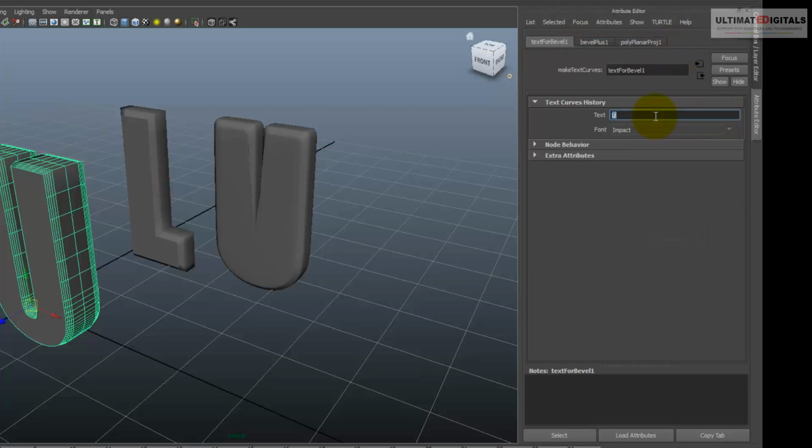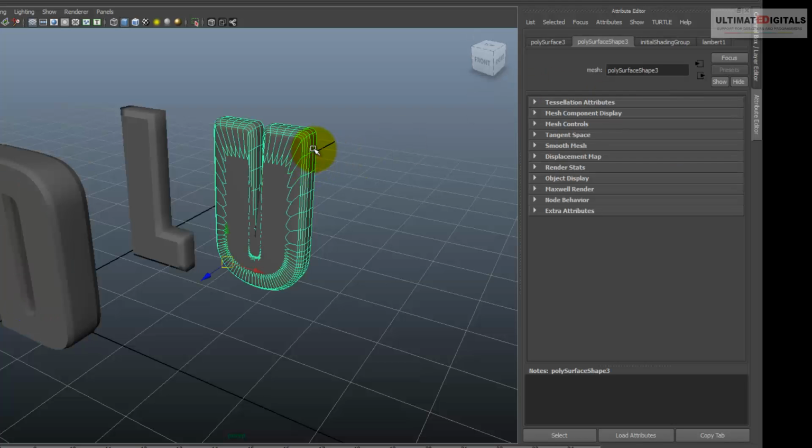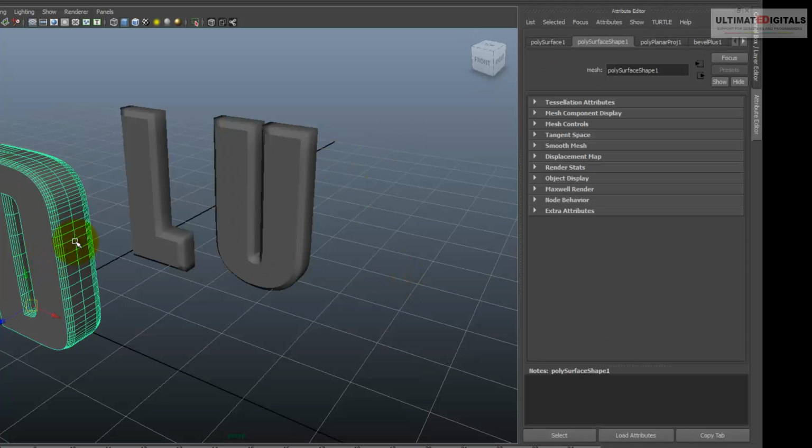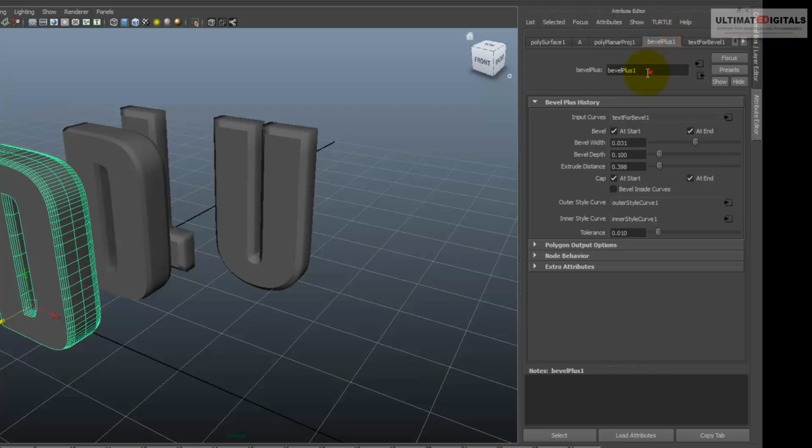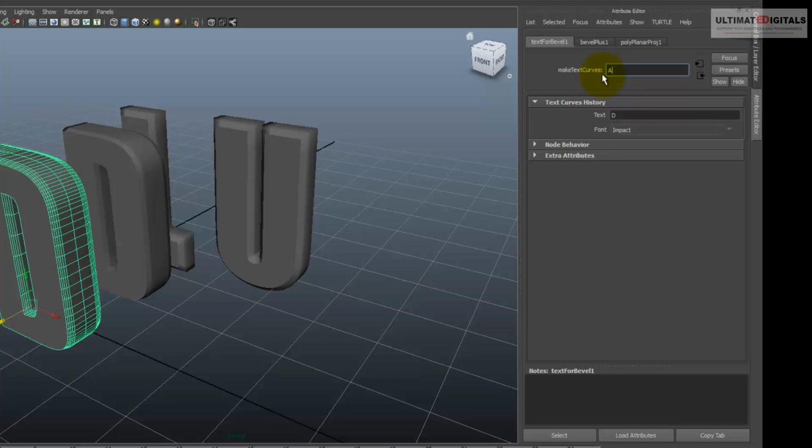Let's use the D letter for this case. Select this one. After that, duplicate it again and continue until you get the letters that you want. For example, I want UD, LUD, and what can we say? A. We need A too. Sorry, go to the Bevel Plus, select A. Not here. Yes, here. Sorry.